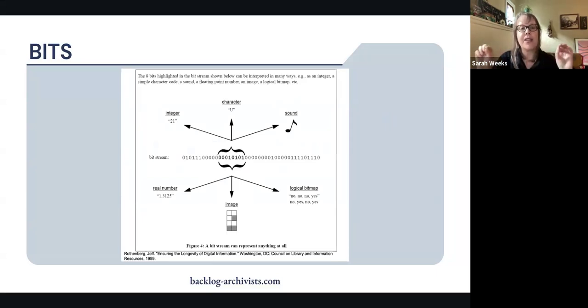And then the arrows going in different directions show you that depending on what system you're in, those eight bits might be read as any number of things: an integer, a character, or even an image or a sound. So depending on the file, the program, the software, a bit stream can become anything that you've got on your computer. Next slide, please.